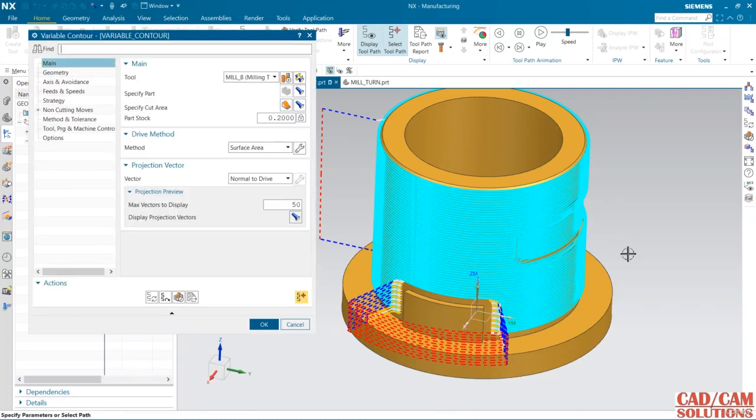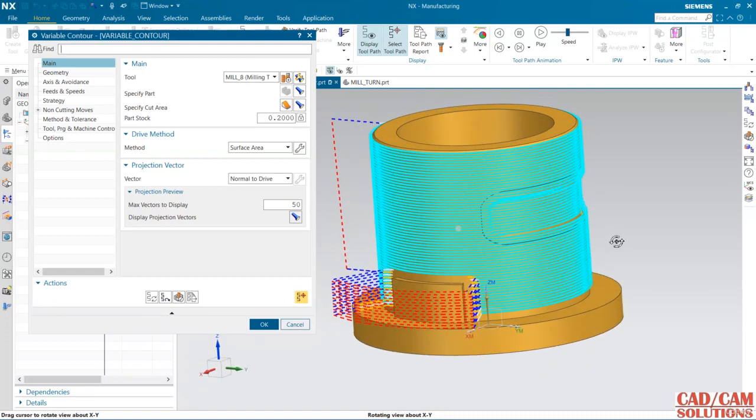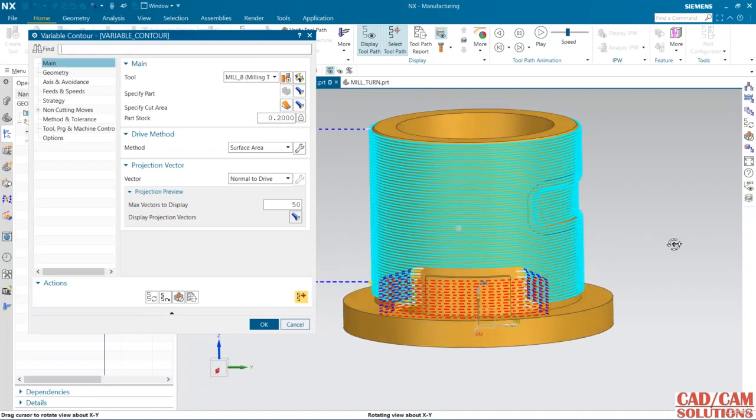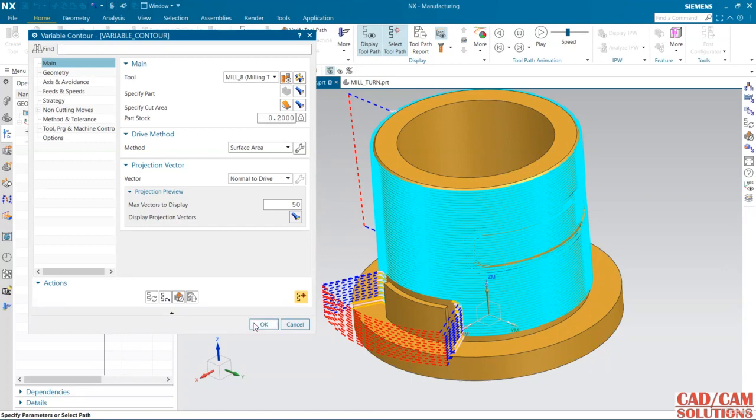Now the toolpath is created in this space also. Let's OK.